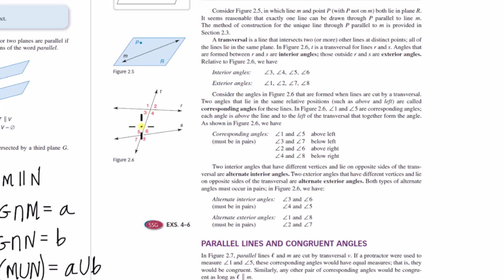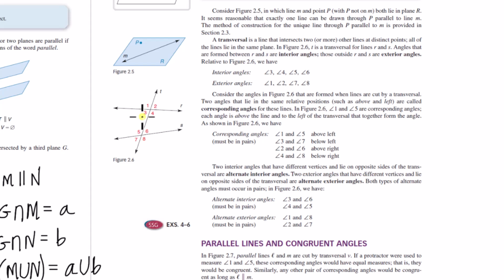Okay. Now you've also got the angles that are interior to the two lines being cut across. The 3, 4, 5, and 6 are interior, and then exterior to the two lines, 1, 2, 7, 8 are exterior. All right. Now you've got alternate interior. So with alternate interior angles, you're considering just the 4 interior angles, right? By alternate, what you're saying is they're on the alternate side of the transversal. But 3 is alternate to 4. Well, but you switch vertices as well. So it's like a full alternation.